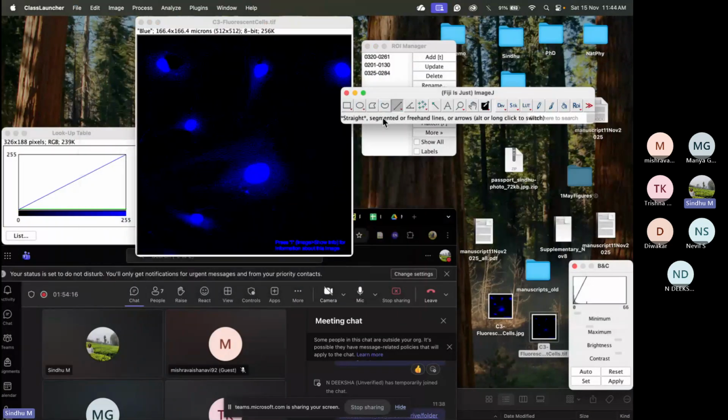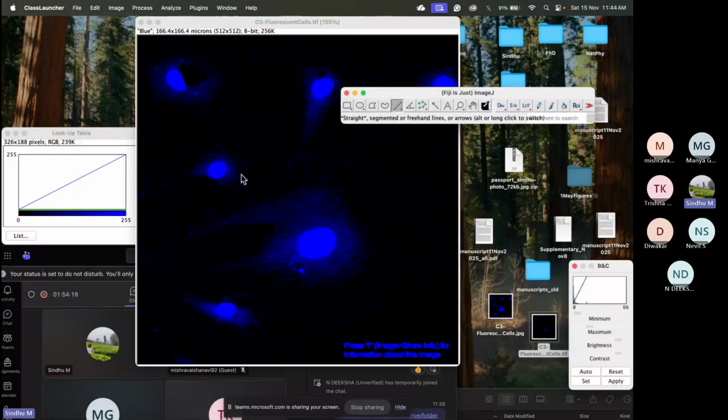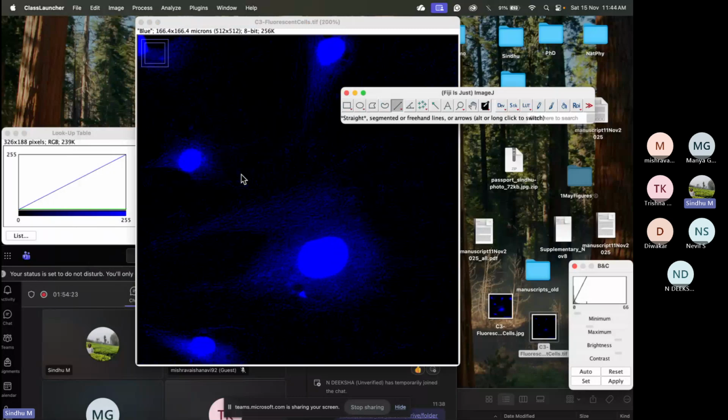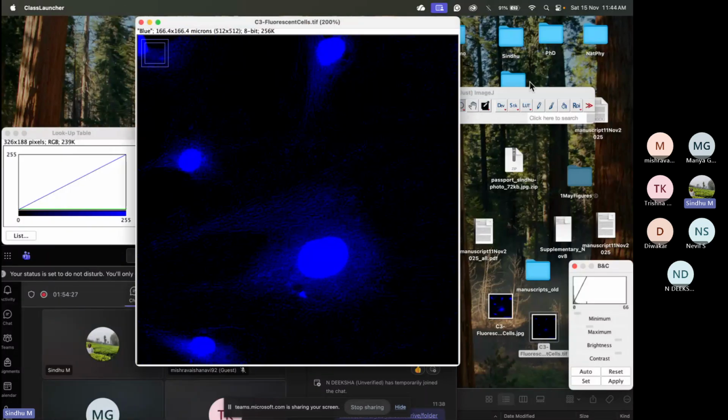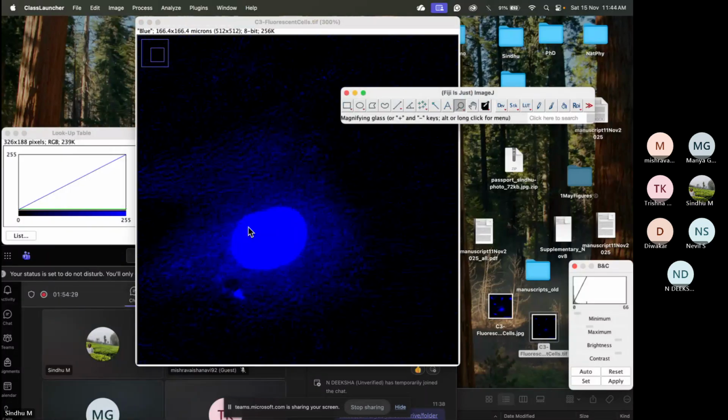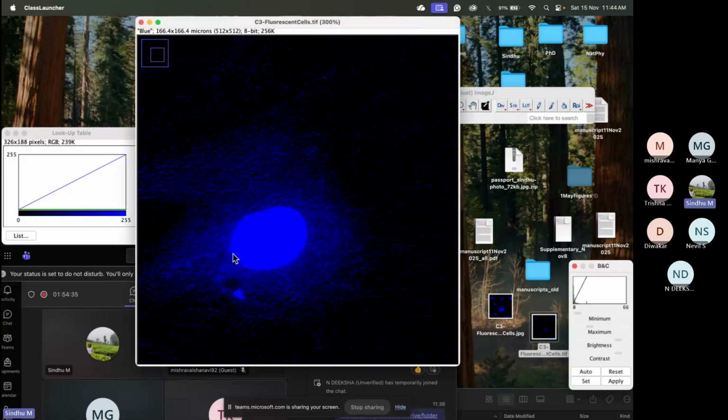Now you can just draw a line. Right now I'm zooming in on the image by pressing plus on the keyboard, or you can also use this magnifying tool. And now I just draw a line from one end.